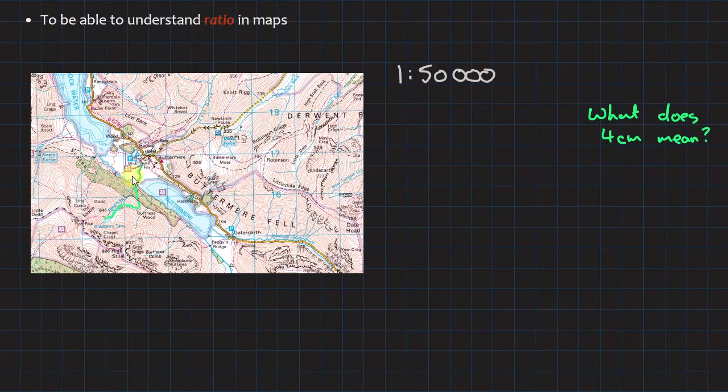According to normal measurements, that 4 centimetre path should have taken me about 40 minutes to walk maximum with a heavy pack. It took me about an hour and a half. And the reason was, if you look at all these lines, there's about 500 metres of ascent, and 500 metres of ascent tends to add about 100 minutes to it. So it used to take quite a long time. So this is what we're talking about with maps. We're not talking about the height part at the moment, but we're talking about, if you measure a distance on the map, how long is it?